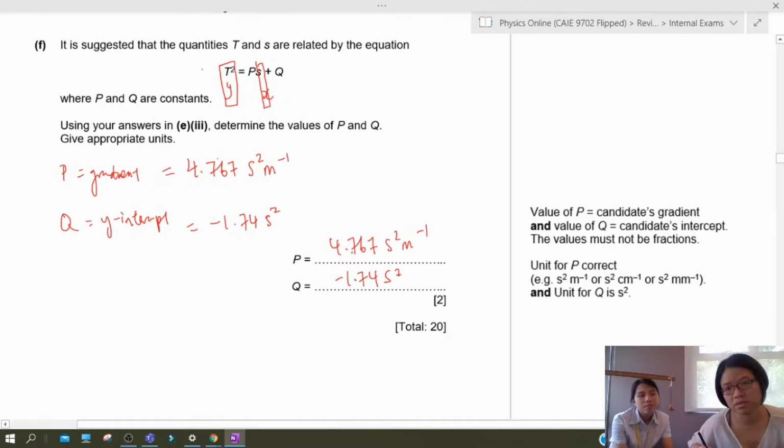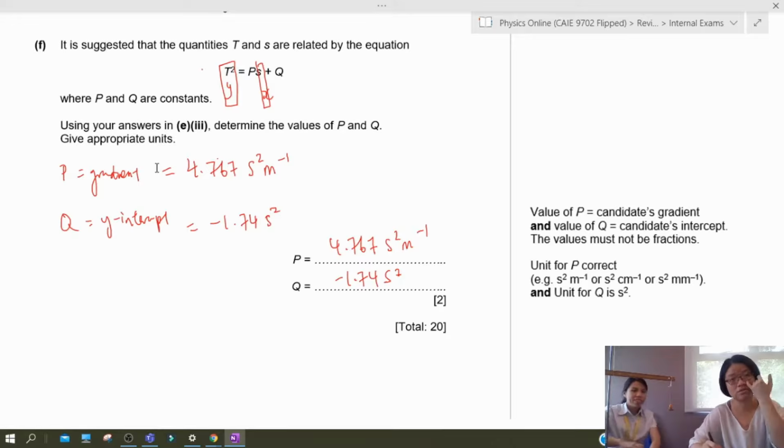And also at the same time, if you didn't write this, I can pretend I don't know how you get 4.767. So must show working also, lor. Yeah lah, because if you don't write this, I can be very mean. Where you get 4.67, I also don't know. But if you declare like this, clear, then I have no grounds to doubt where you got your 4.767. So you must show all your working.